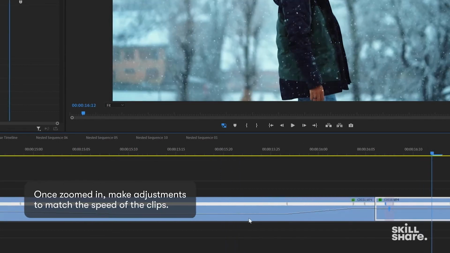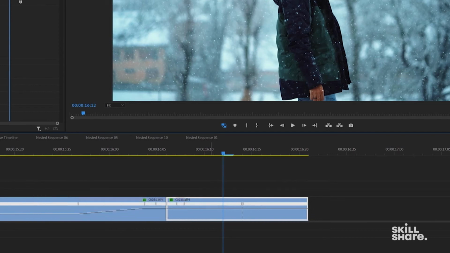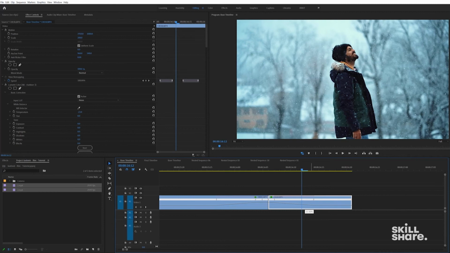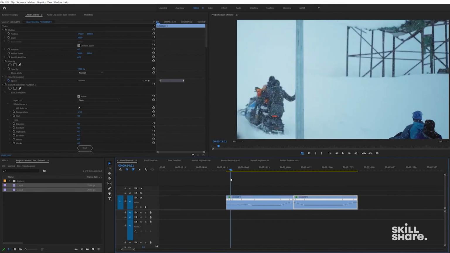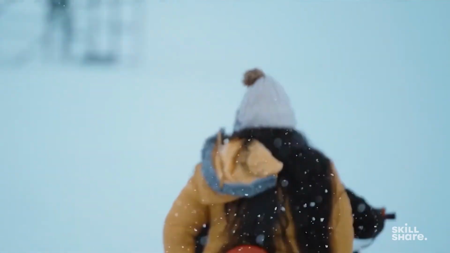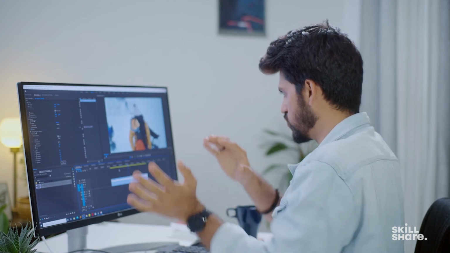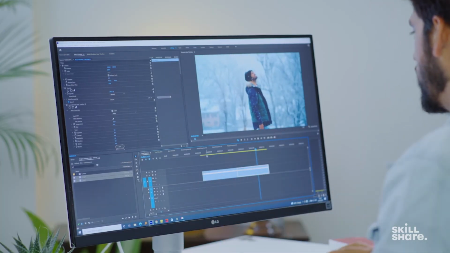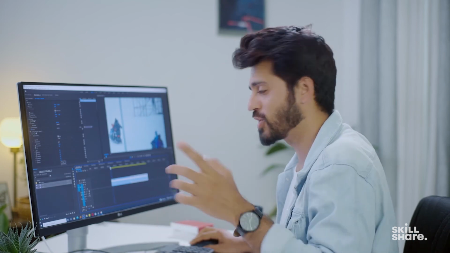zoom in, and just drag this using the click and slow it down, let's say till again 20%. Now let me play this video. See, it goes very smoothly from one clip to another clip like this. Zoom. Zoom. Like this. So it looks seamless. That's an amazing transition. I would highly suggest you to try out both these things.